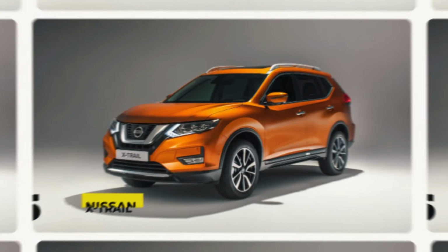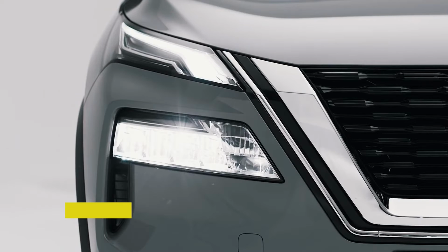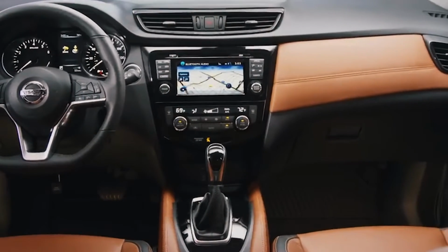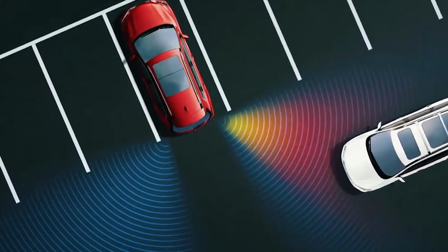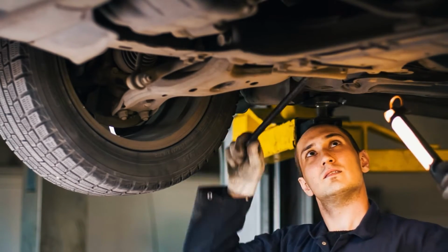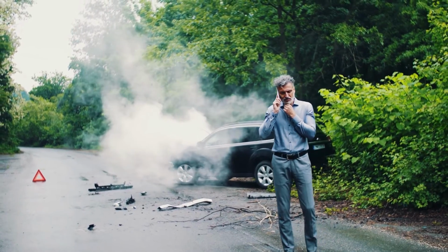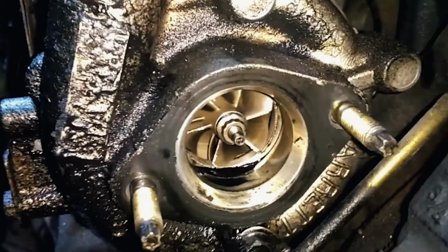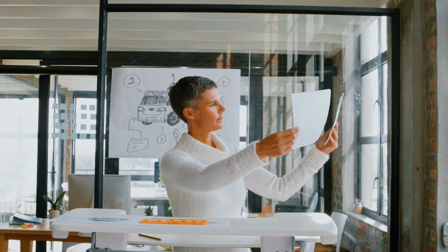Number 5. Nissan X-Trail. Many customers said the X-Trail is a good buy because of its high usability and satellite navigation. But it leaves a lot to be desired in power, driving feel, and build quality. The suspension on these units is somewhat problematic when traveling at high speeds, making it an unreliable car. Turbo units often have problems with lack of power, black smoke, and turbo leaks, indicators that this part has serious problems and needs to be replaced.